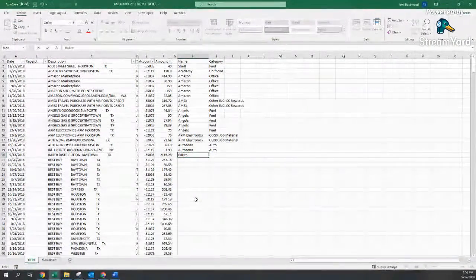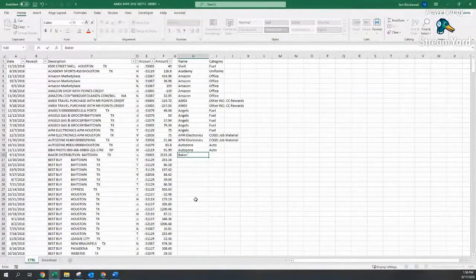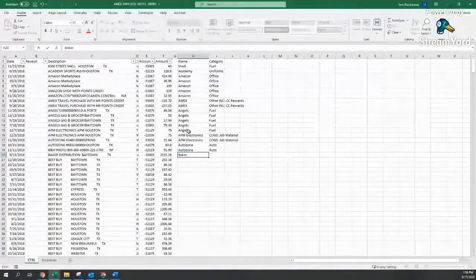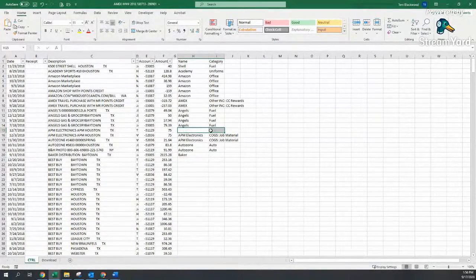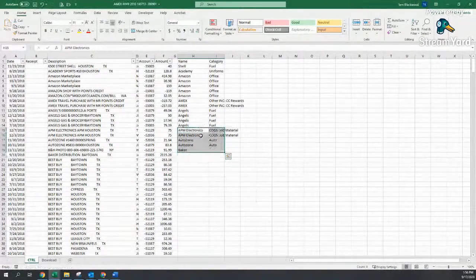I don't need to keep up with who the Baker Group is if there's only one transaction for them, except the transaction is for $2,100. I should probably know who that is.